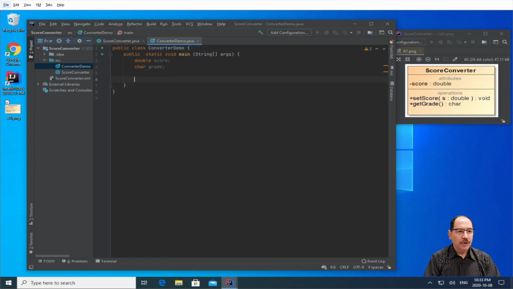And now I need to create an object of type ScoreConverter. So let us add here a comment, create ScoreConverter object. Okay, so I'm going to call my object converter, and I'm going to use the class ScoreConverter.